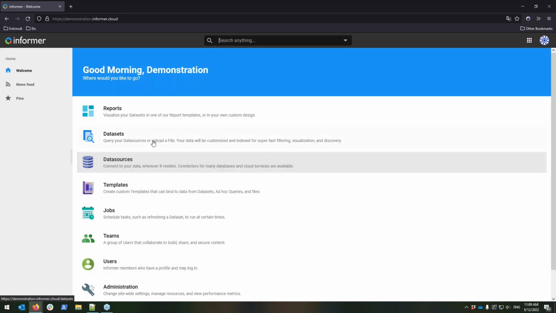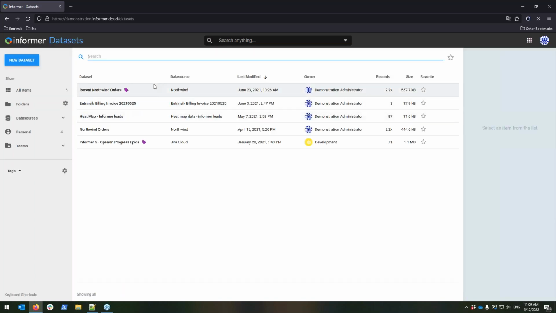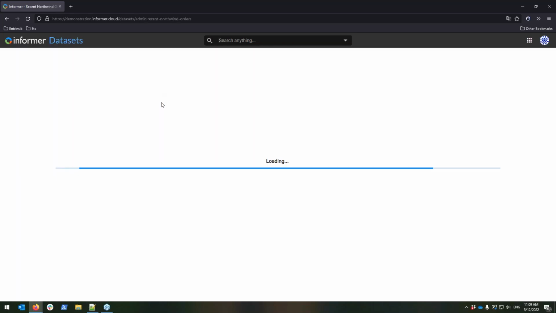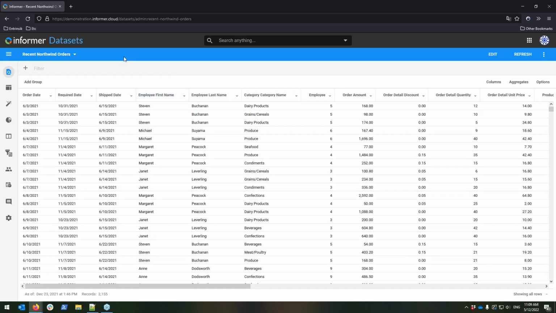So what exactly does this mean? The best way to show you this is with some of the date formats. So you'll notice if I'm looking at this data set, I have the standard American way of formatting these dates. So I have month/day/year. But again, for some of our global customers, even if they are in English-speaking countries, such as Canada or Australia, they use different date formats. So these new internationalization features let you change your browser locale, and Informer 5 will automatically pick up that browser locale and format dates accordingly.